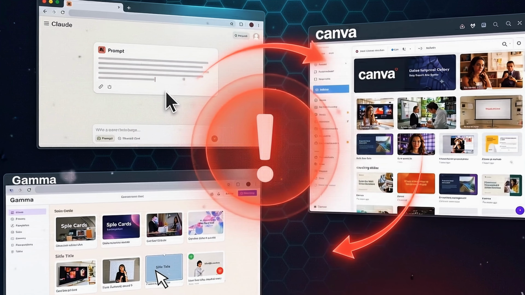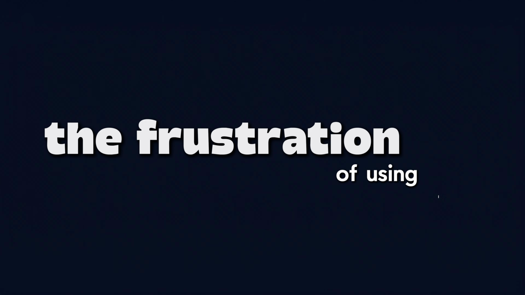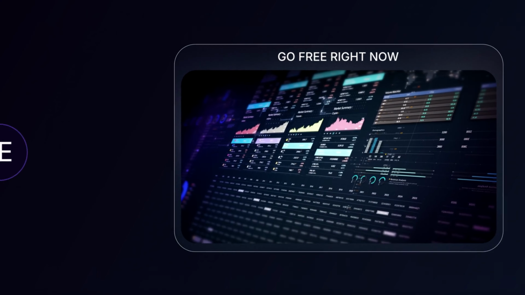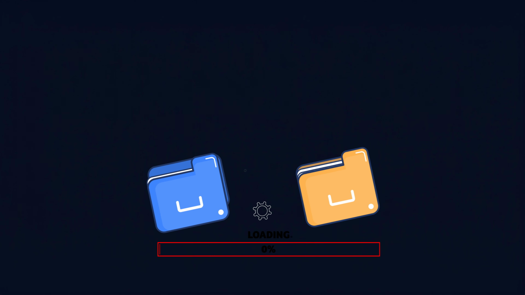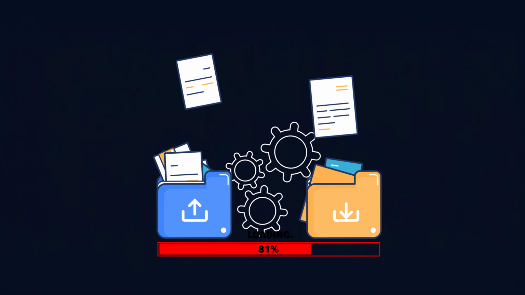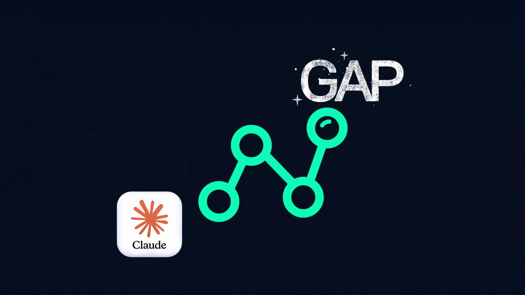If your screen looks like this chaotic sequence of overlapping windows, you already know the frustration of using AI for design. You can brainstorm a great idea with a chatbot, but turning that text into a polished presentation requires copying, pasting, and manually bouncing between different software applications. Anthropic recently upgraded Claude's built-in connectors to help bridge that gap.